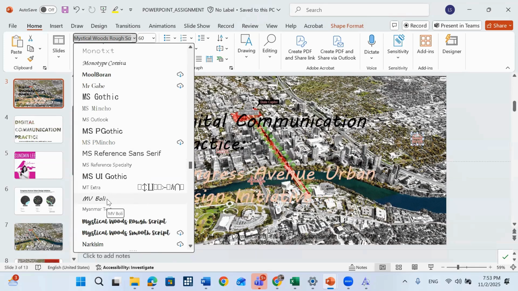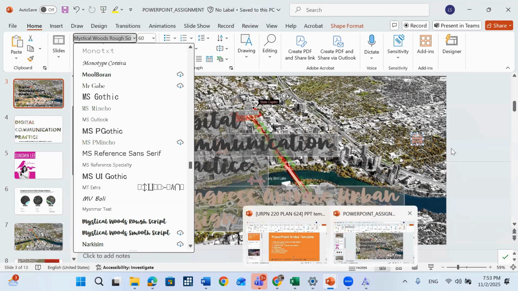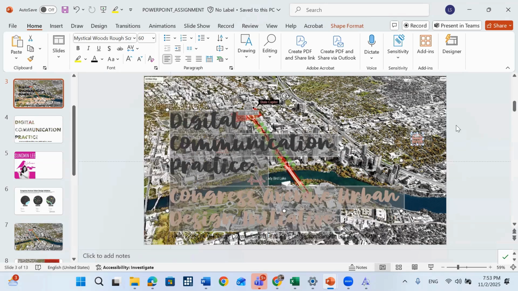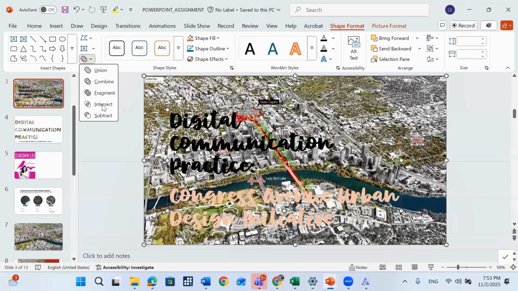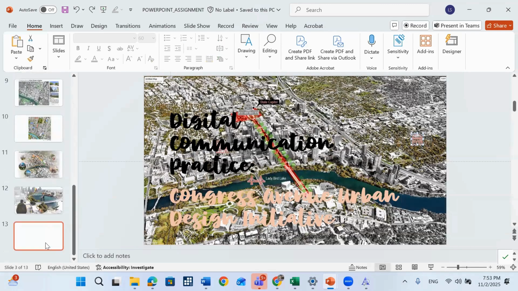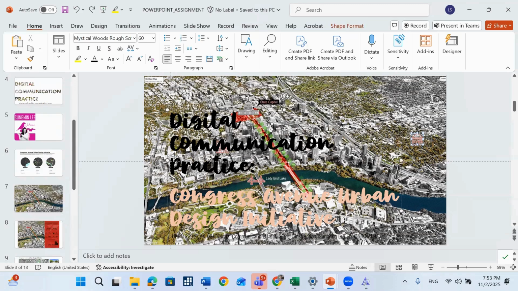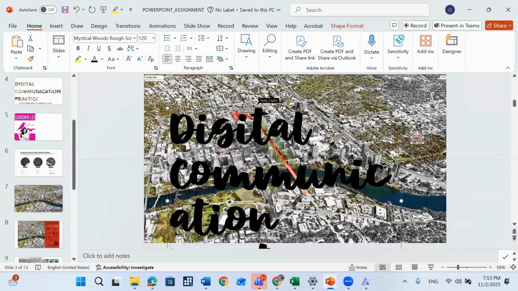Is that the one? No. Anyway, please check. It should show up, and once you have that font style, again select the image and text, then you can do shape format and intersect. The image is not perfect, but sometimes you might want to reduce it, and I want to make it 120.